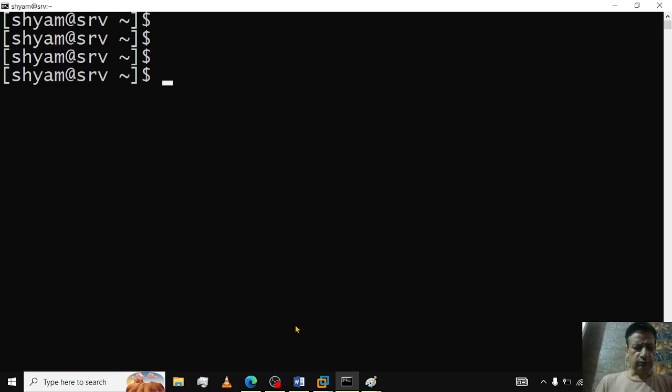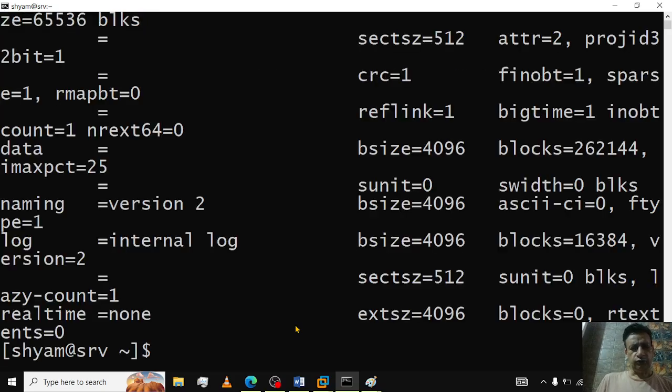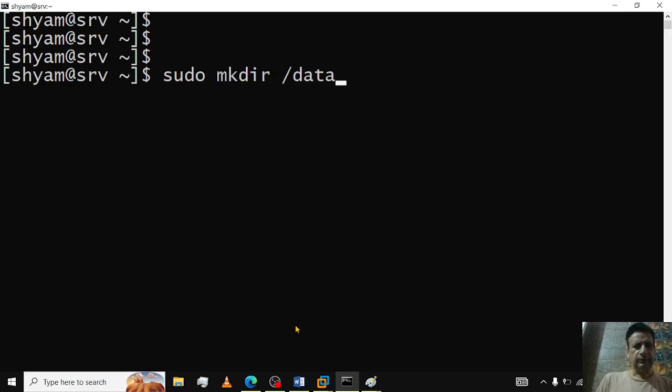Now we will format the LVM volume. sudo mkfs, the file system we will take, and your device name is vgdata lvdata. So the volume is formatted. We will create a directory to mount: sudo mkdir data, and we will mount this volume.